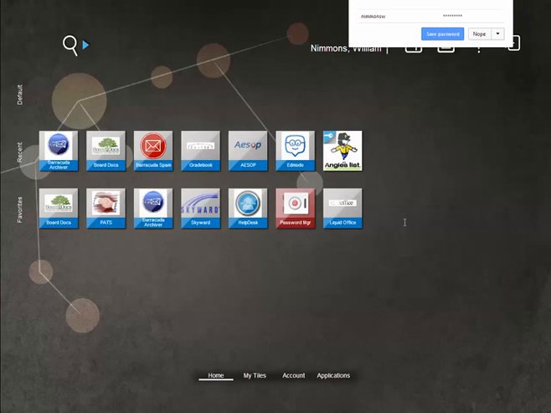Once logged into Stoneware, your screen may look different. Later on, we'll talk about how you can change the backdrop in the back and have a different picture and all that. Now, one of the things about Stoneware, when you log in for the first time, your browser may prompt you to say, do you want to save the password to Stoneware?